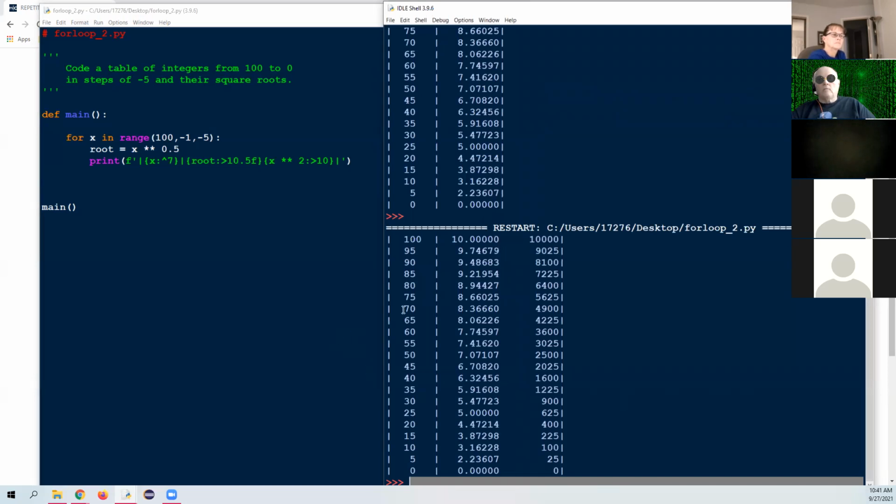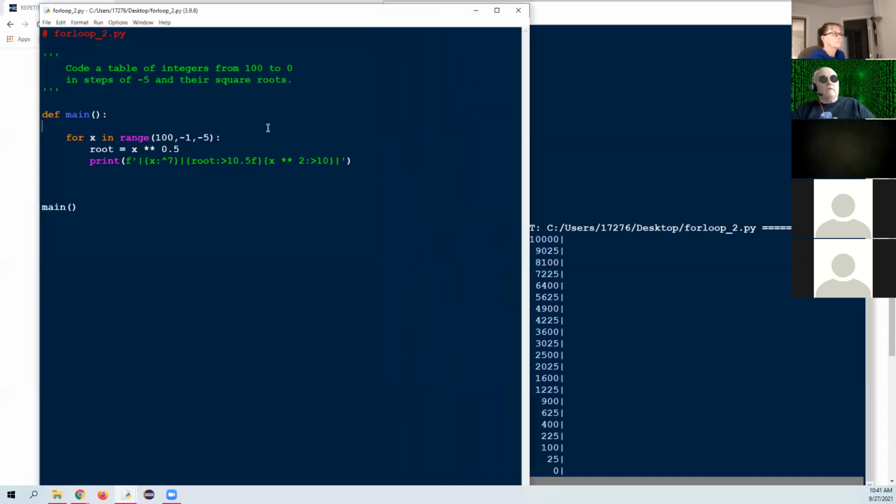Now, whenever you're making a table, it always helps to put column headings on. So let's see if we can put column headings above each of these columns here. Well, in order to do that, we should be mindful of the width of the columns. And we need to put the column headings before the loop starts, right? You wouldn't want to put them inside the loop, otherwise the headings will print out in every loop cycle. So we'll put the headings up here.